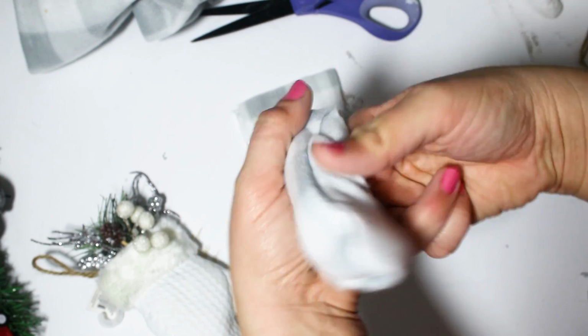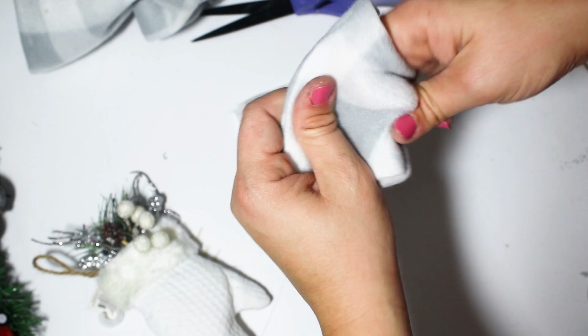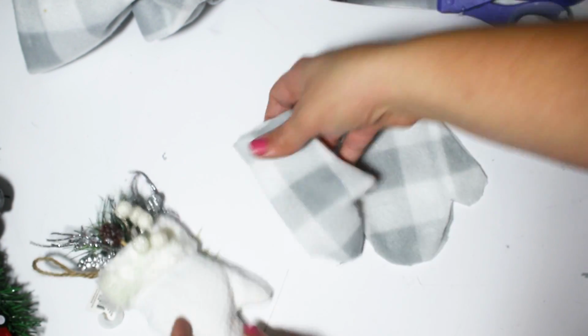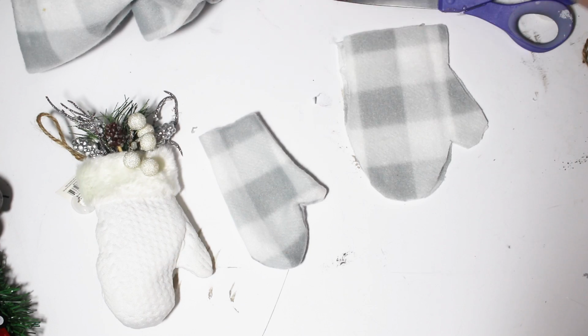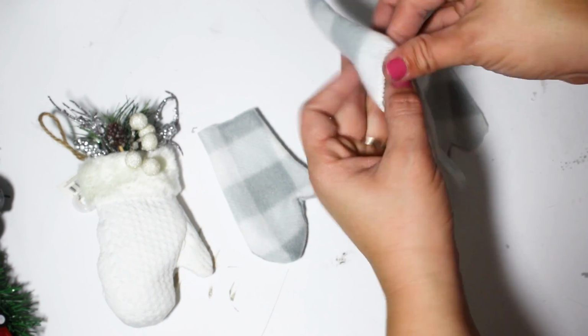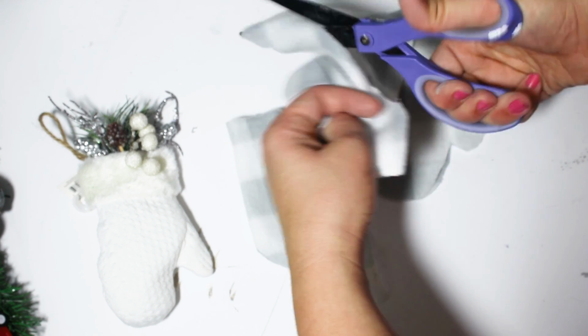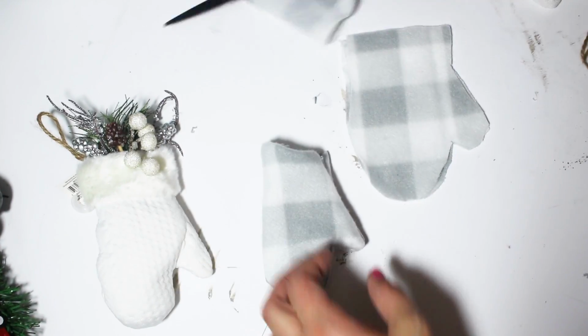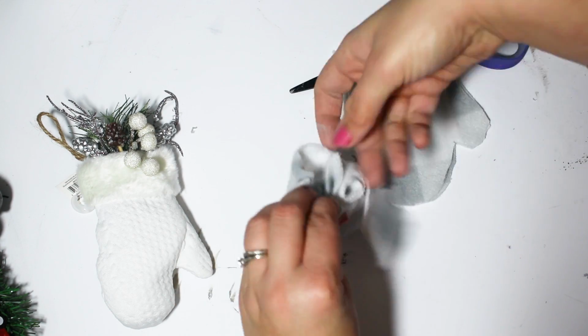I let my glue completely cool down so that it would stay really nice and tight together, and then I just turn this inside out. I take the point of my scissors and press it down, and that helps push out the fabric too and just leave in the glued part. So I needed some stuffing and I didn't have any cotton, so I'm just going to use some more of this same little baby blanket. This worked perfect, and I just cut it up into smaller pieces and then stuffed it full so that it would poof out a little bit like the original mittens that I had purchased.